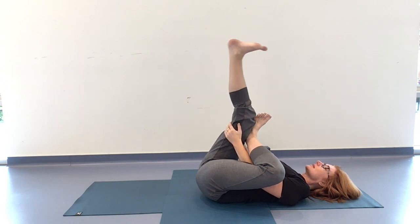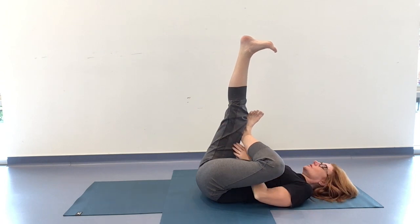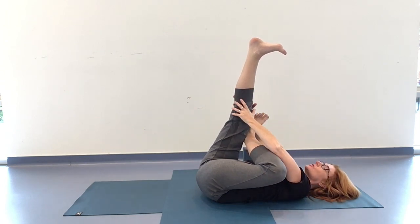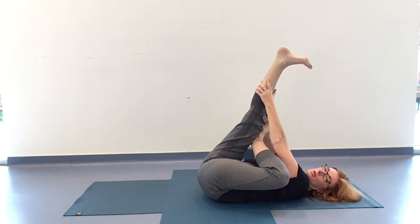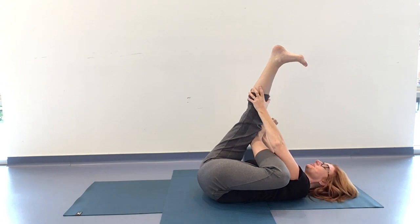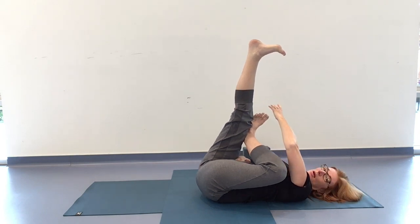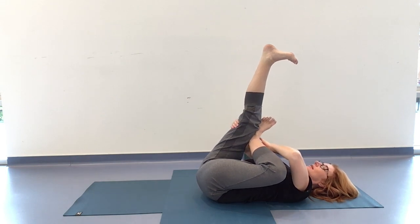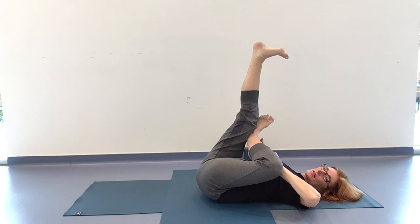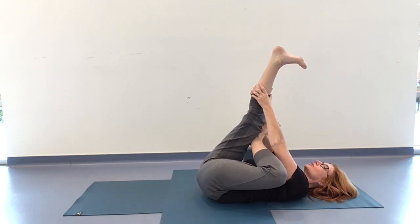Or extend that right leg up towards the ceiling, pushing through the ankle, spreading through the toes. And the hands reach to wherever they're comfortable. You can walk those fingertips up towards that ankle. It might not get there in this lifetime, spreading the toes. Now anchor the back of the pelvis on the earth here. Really allowing that right thigh to push into the left ankle and knee to wing away, and we're breathing. Ocean exhales.